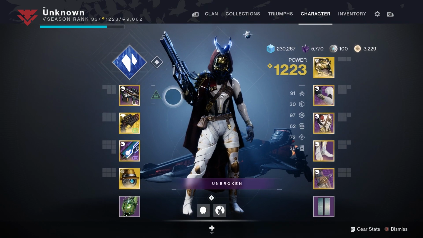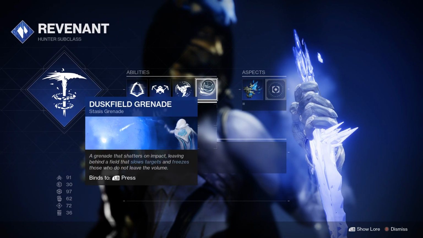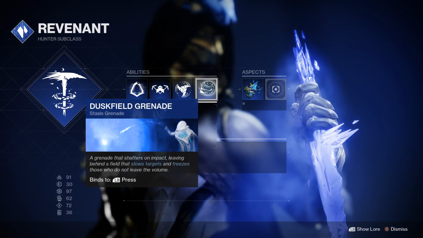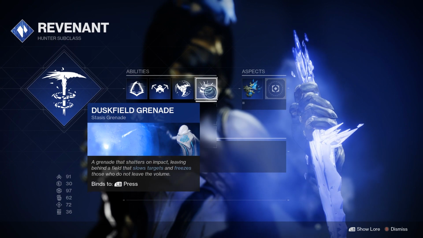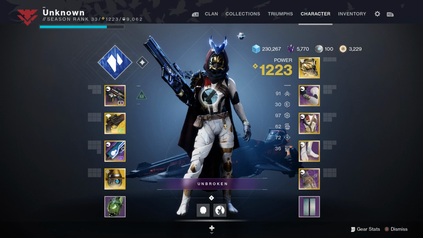Now, the first thing that we're going to need has to do with our Stasis class, and it's going to be this grenade. We're going to be running the Dusk Field grenade, and yes, this is going to be a big part of us actually beating this thing. So definitely run this nade. It is a big part of the loadout, and it's going to make the loadout work.